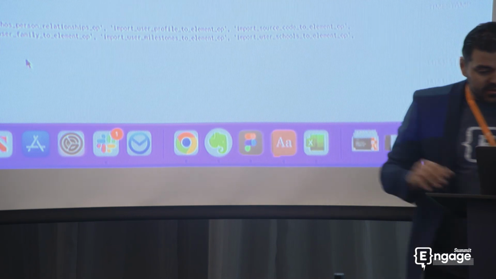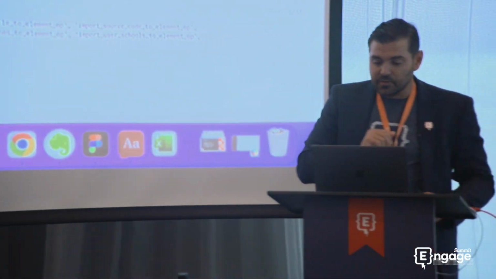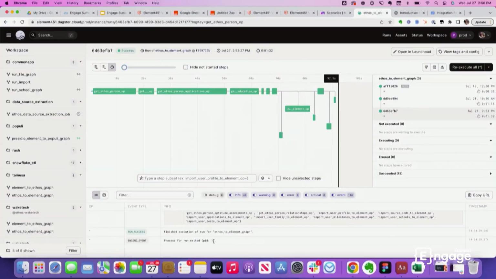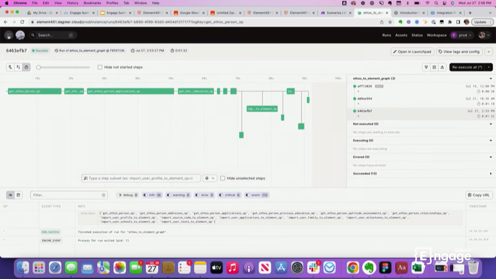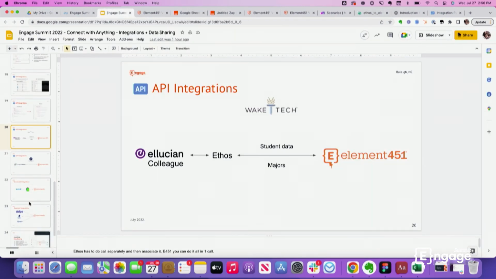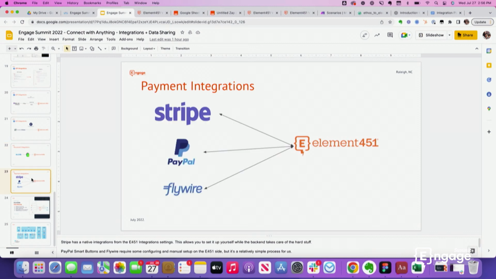All right, I think this task ran successfully, and we're good to go. Obviously, it took about 92 seconds, and a lot of that, if you saw, has to do with how we're pulling those Ethos data together and pulling those APIs. With that, I think we have a couple more things, but I know that we are way over time, and I wanted to talk about some of the other things.